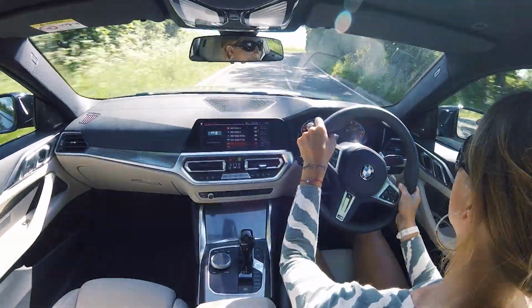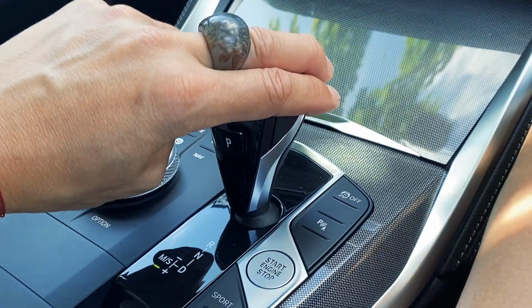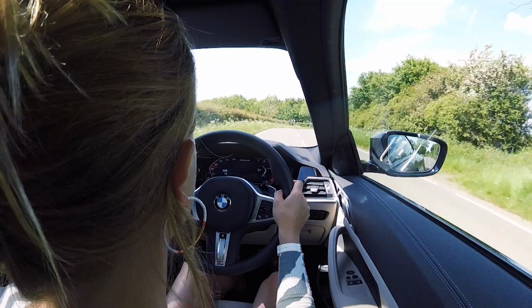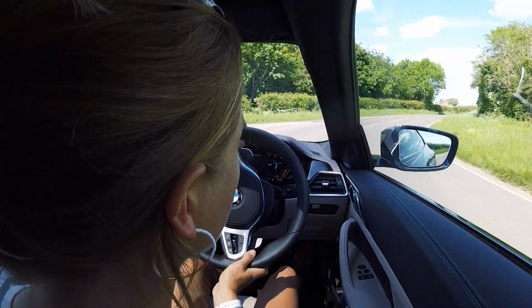It's got an 8-speed gearbox, so it automatically shuffles up the box. Because it's got so much torque and power, you can kind of just cruise around quite happily in that mode. Whilst it does have manual override, so you can drive it using the paddles on the back of the steering wheel, it does change the character of the car a lot. I found that 90% of the time I just drive the car in auto mode because it suits the character of the car.